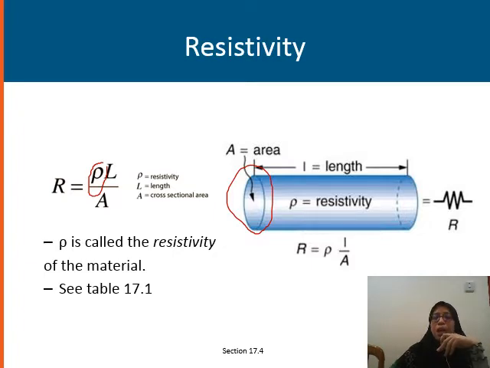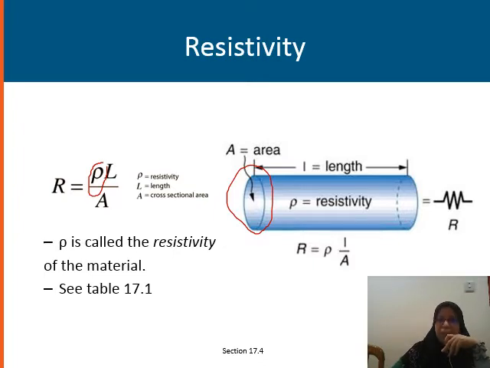Okay. In terms of the area, the analogy that I like to use is, let's assume the highways just now are making use of 2 lanes and 3 lanes. Notice that with 3 lanes, the area gets larger, so the traffic will get smoother as well. So that's why resistance is inversely proportional to the area.